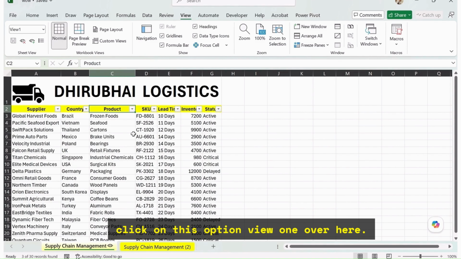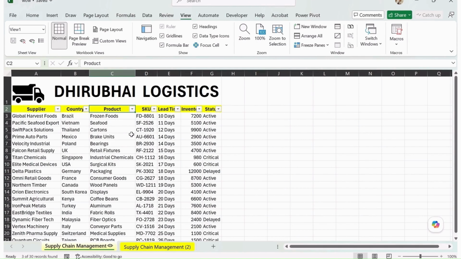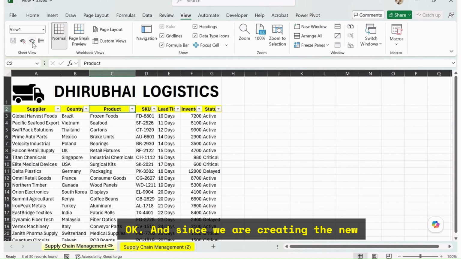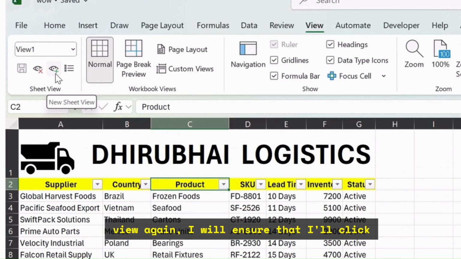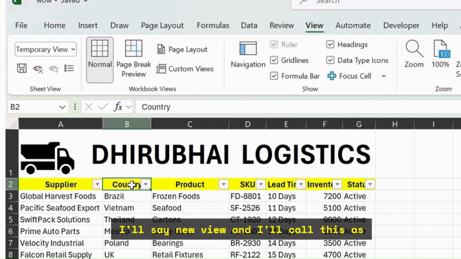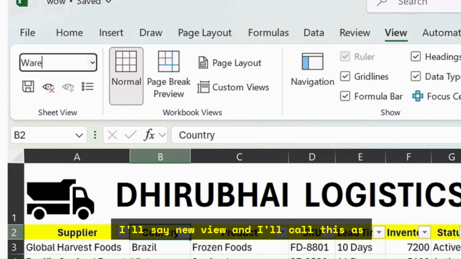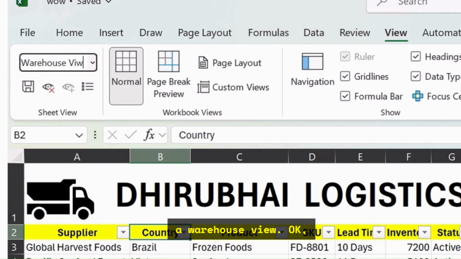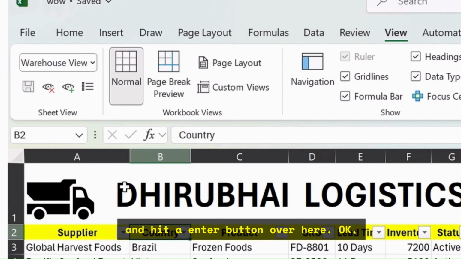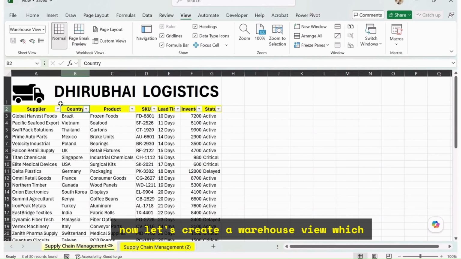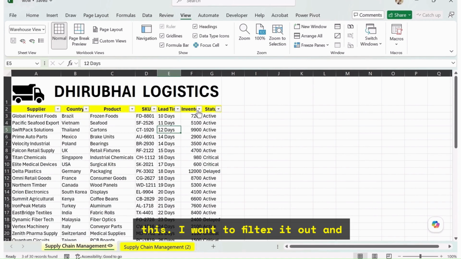Now I'll go here and click on the option View 1. Since we are creating a new view again, I will ensure that I click on New Sheet View, and for the warehouse we can create that. So I'll call this a warehouse view, and hit Enter. Now let's create the warehouse view, which filters inventory. So inventory is this.